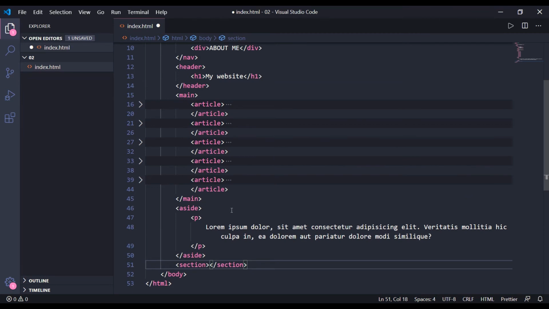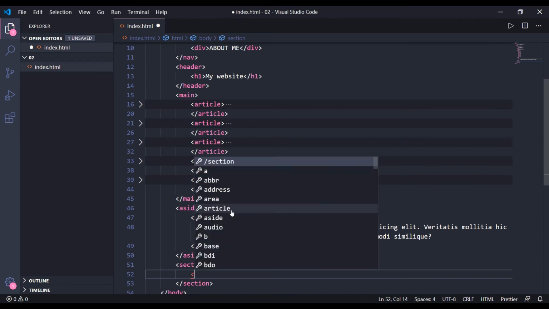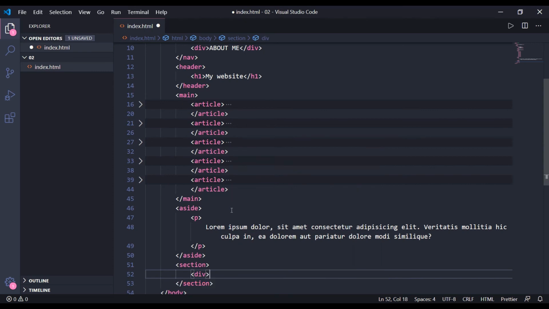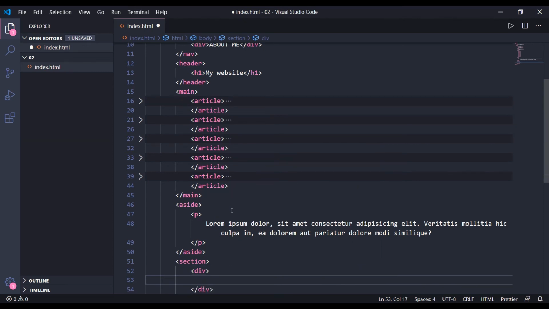You can use section tag to divide your website, as in create sections in your website, what you want to show. I'm going to create a section where I'm going to put, let's say, some ads. I'm going to put a div here and say ad.